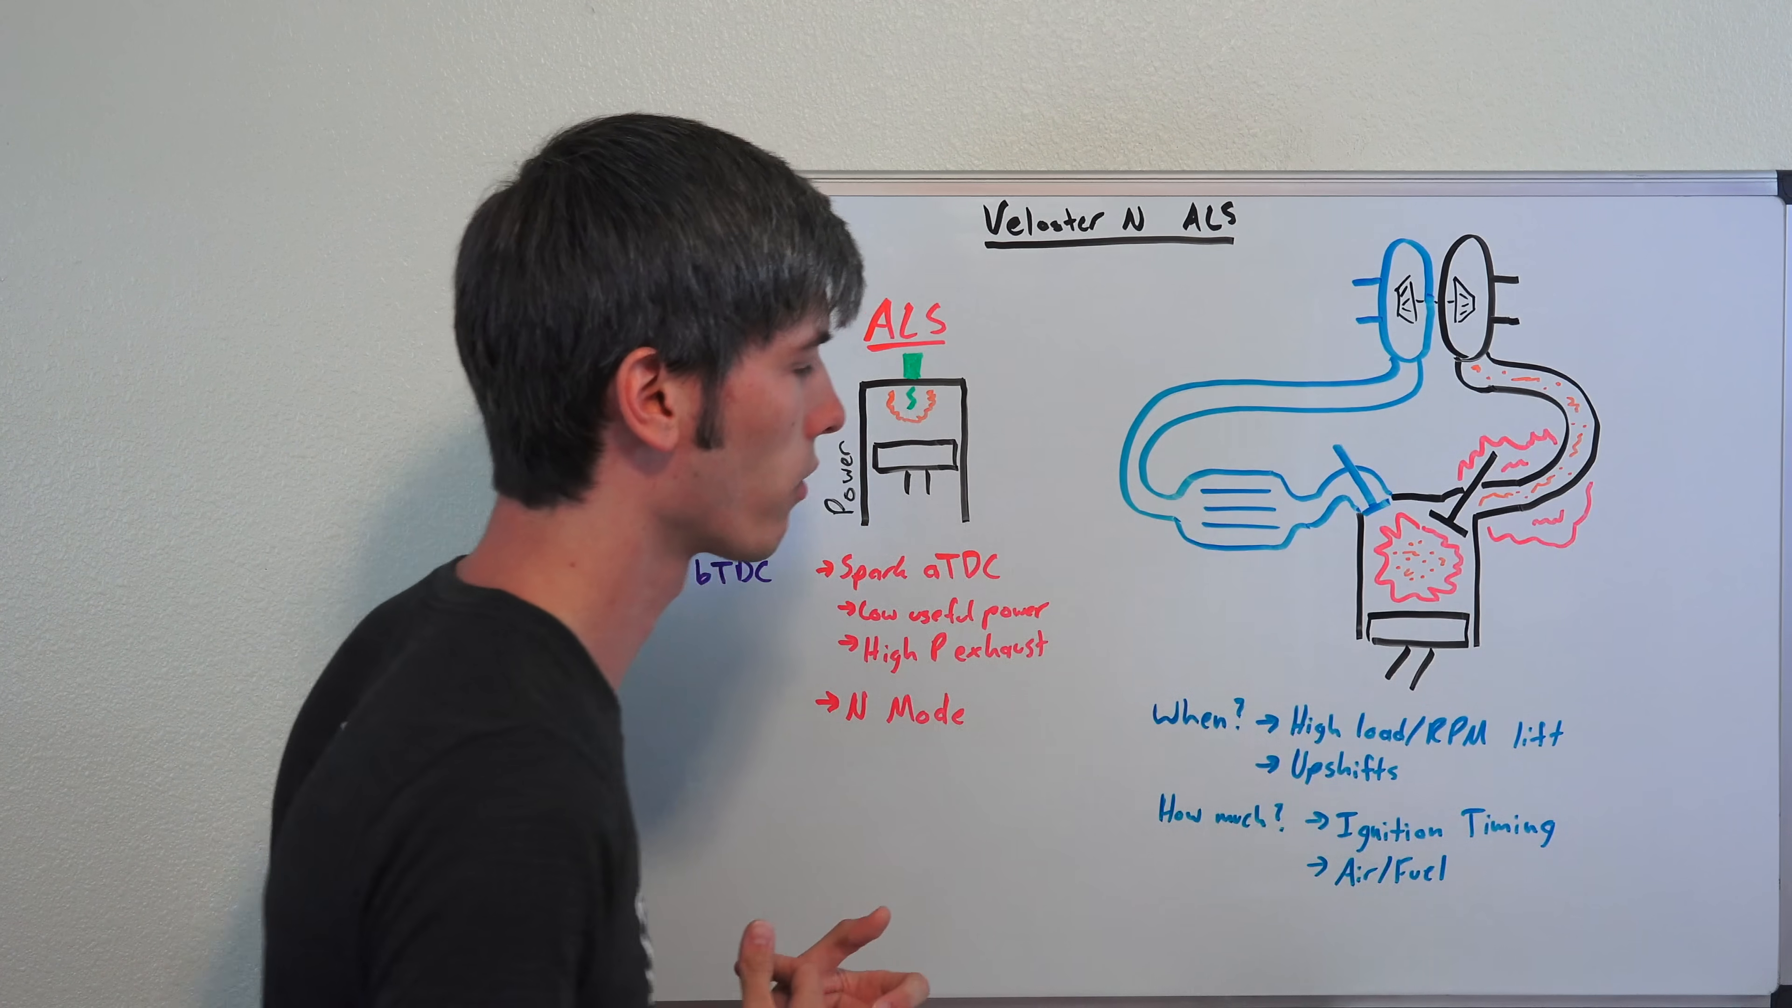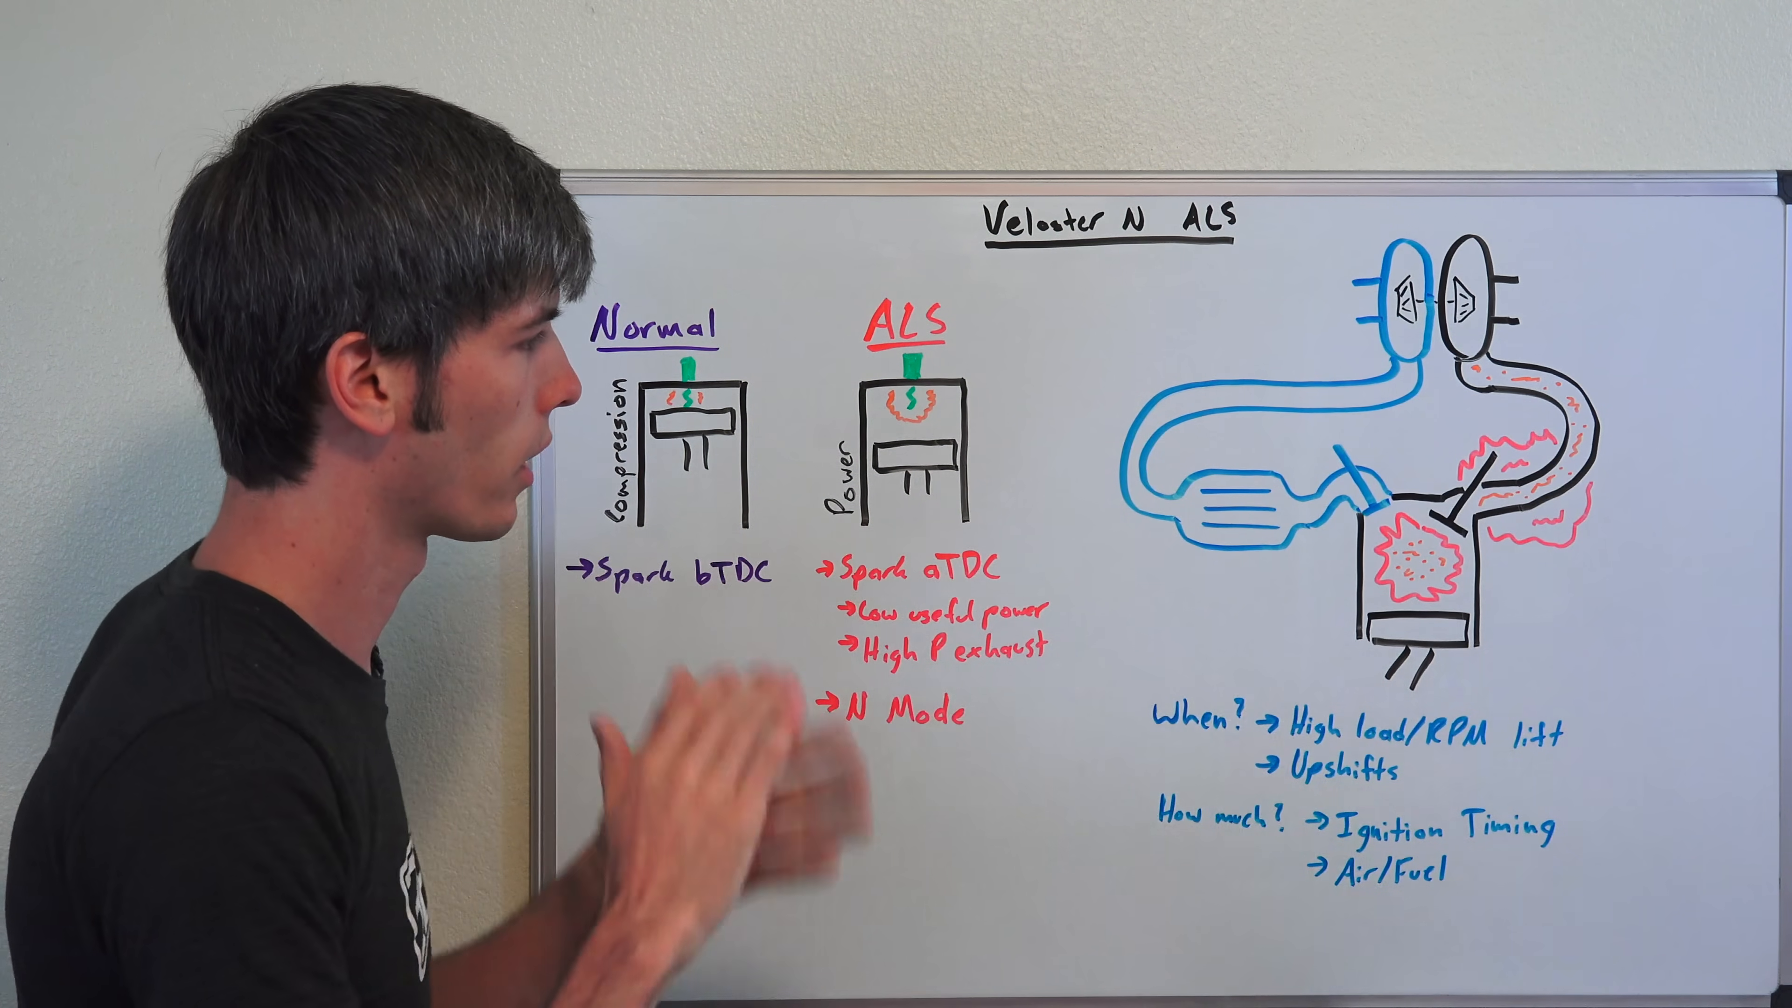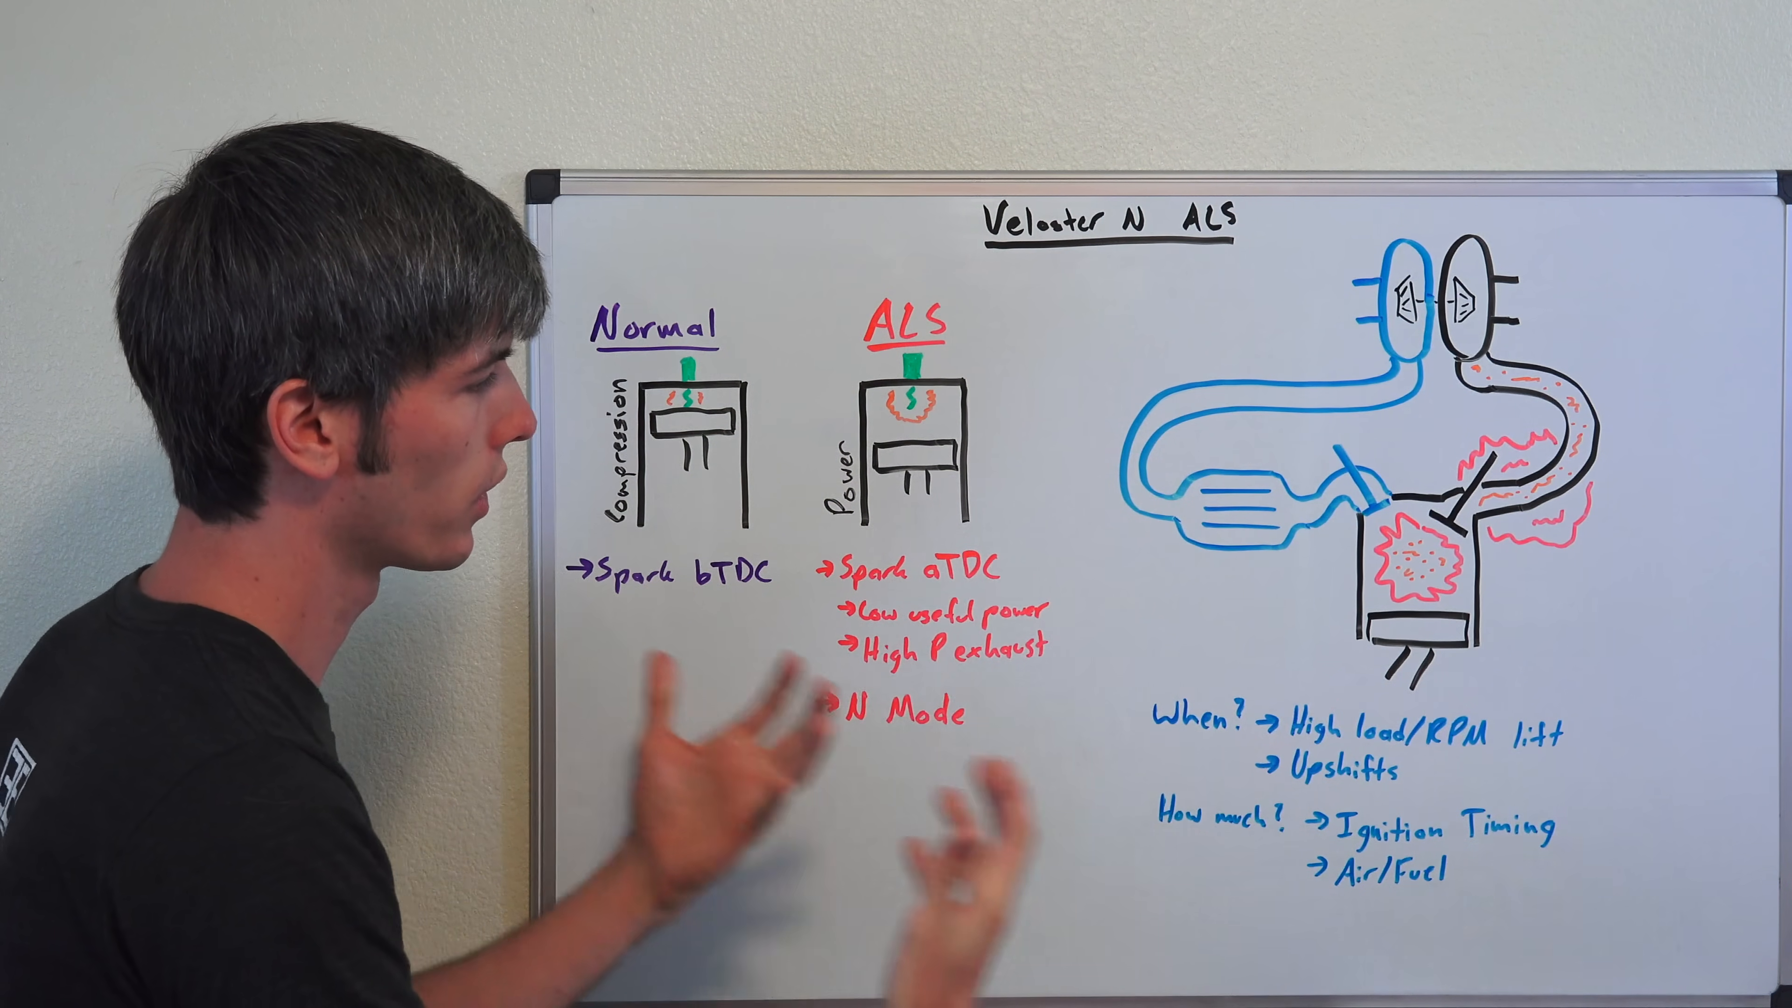Also the more air and fuel you allow into the combustion chamber means the higher pressure going to that turbo. If you completely close that throttle valve when you let off the throttle and you don't allow hardly any air to get in there, well then it's going to be tough for it to have much of an anti-lag system.